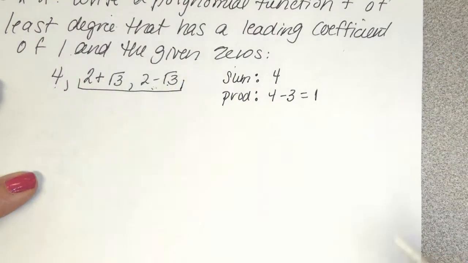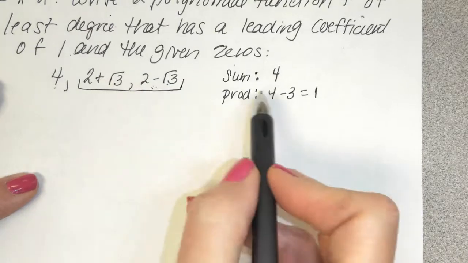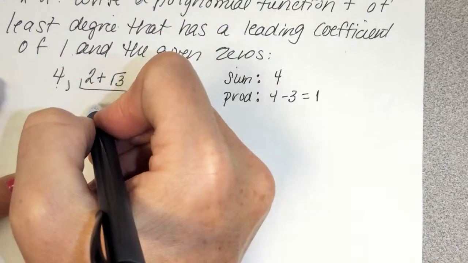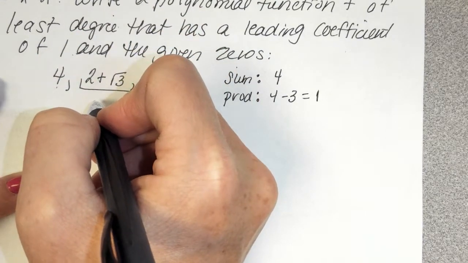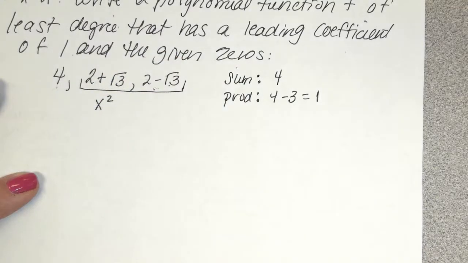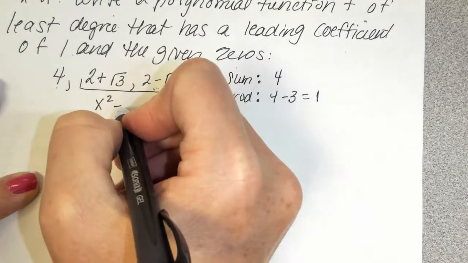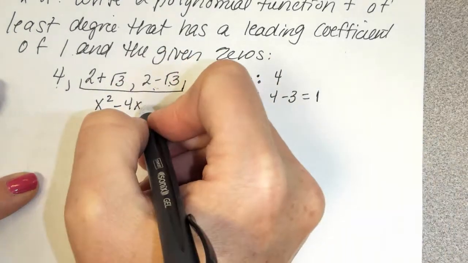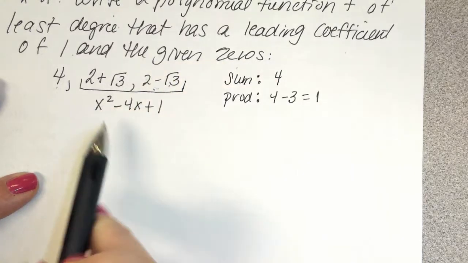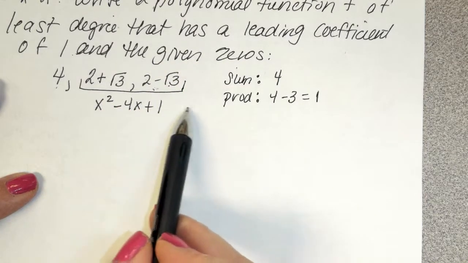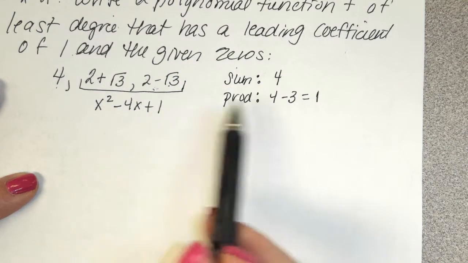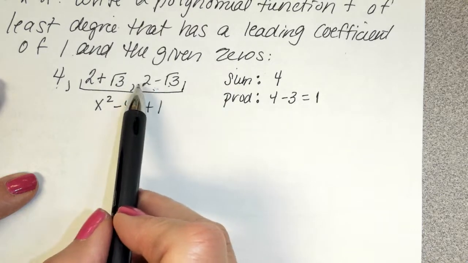So can somebody tell me what the quadratic is that would have those solutions? X, like, factor. The factor, the quadratic factor. Somebody's saying it. X squared what? Then what? Plus 1. Good. If I had this quadratic set equal to 0 and I solved it, I would get these two solutions.